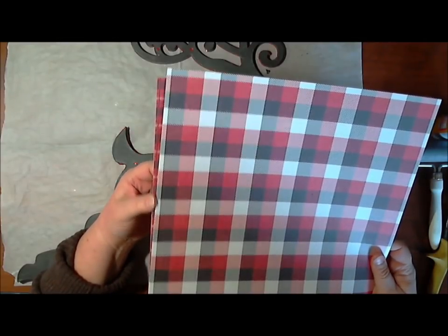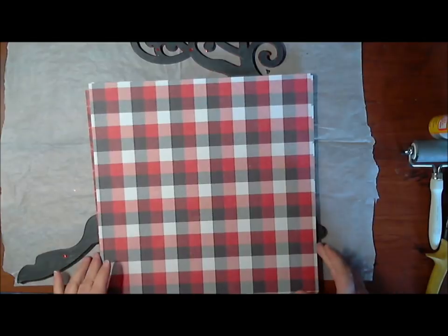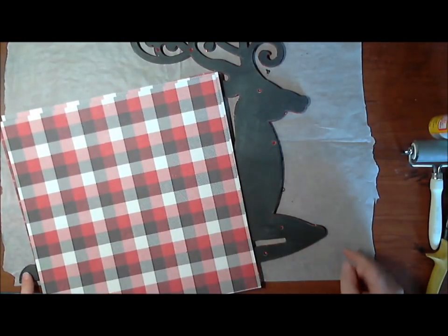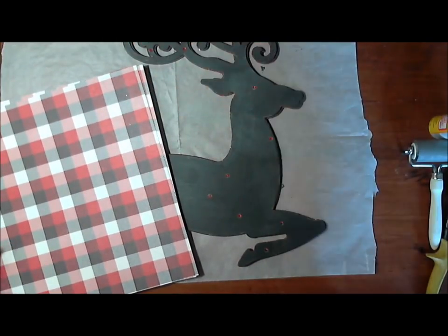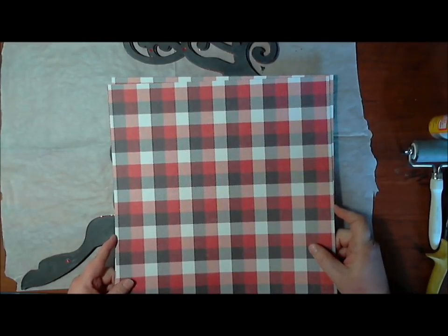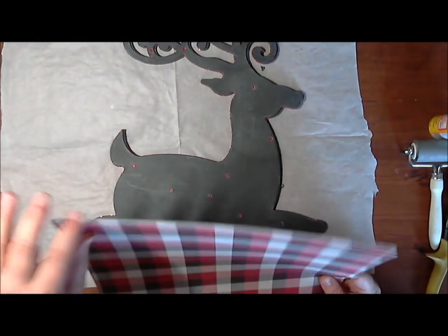Part of the reason I'm thinking fabric would work better is because the 12 by 12 paper is just not big enough — I'm going to have to glue it down, trim it off, and piece it together somewhere along the way. We're not going to cover the hooves and we're not going to cover the antlers. I think I might take the antlers out and spray them black just to give them some extra sparkle, but I might also just leave them and brush them with some black paint. Let's go ahead and do that painting now, but I wanted to show you the three papers I chose.